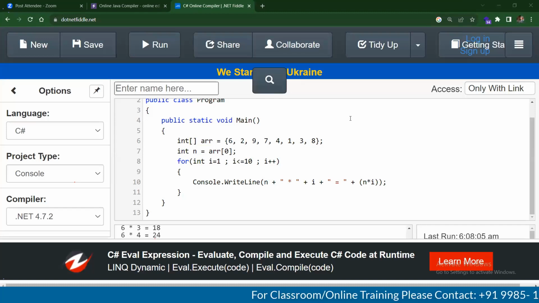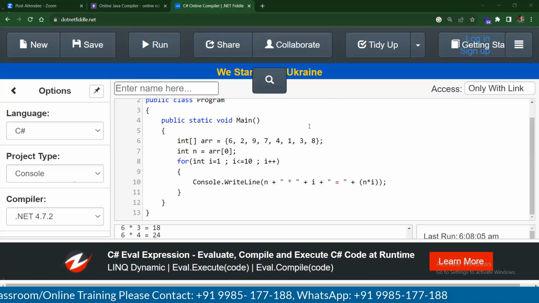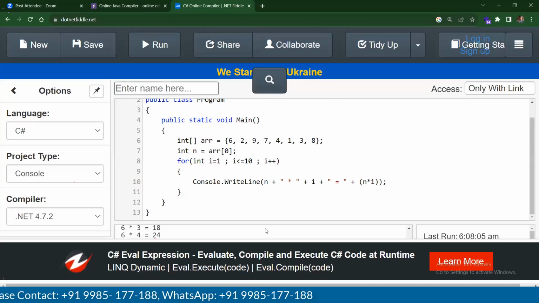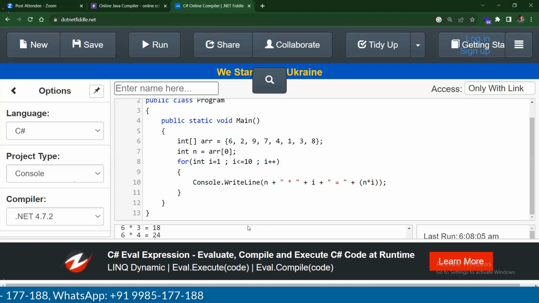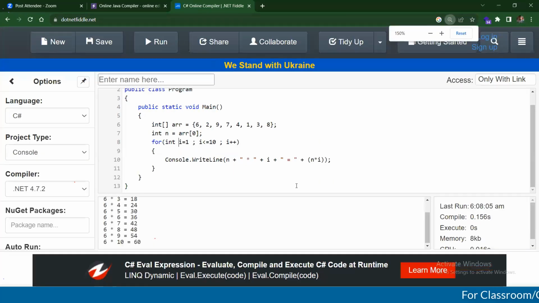Sir, why not directly write N into I? No. The thing is very simple. They ask to give a multiplication table. How did we learn the multiplication table? In the same way, we need to write the code for that.